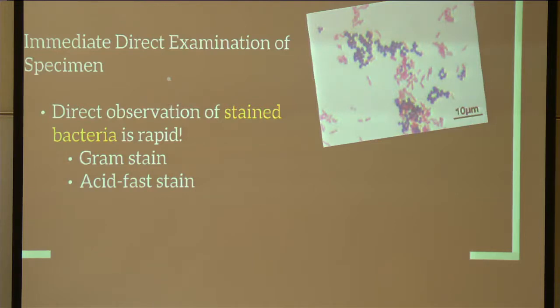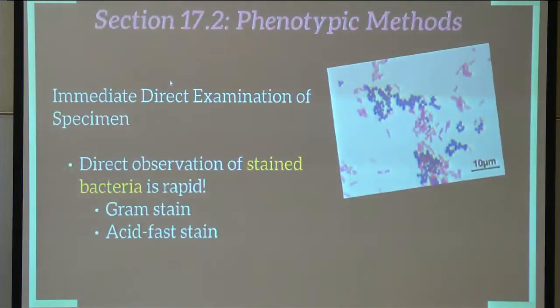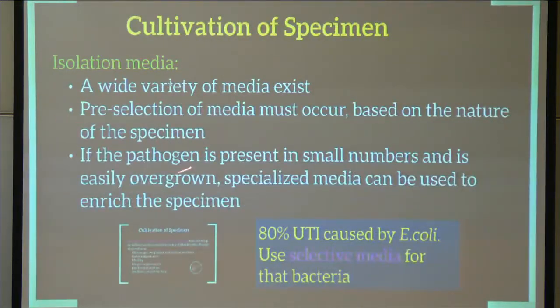And staining is really nice because the results are fast. Think about how long it takes you to do a Gram stain. It's not the fastest type of staining, but really it takes 5 minutes. It doesn't take a very long time. The longest part is waiting for that smear to air dry, which of course you can be doing other things during. Okay, isolation media.